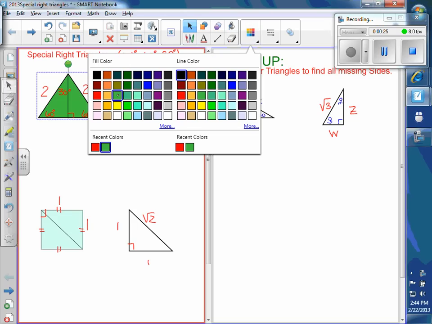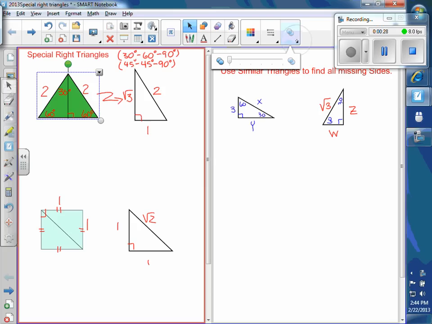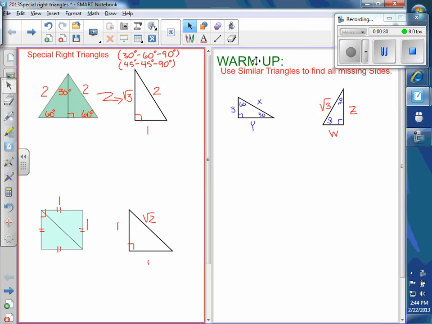So looking at that triangle, the green triangle is an equilateral triangle. If you split it in half, you get this triangle here. Okay? Now I picked an equilateral triangle. Purposely I picked a 2 here because 2 is easy to work with. So if this is 2 and the triangle is equilateral, then this has to be divided into equal parts. So each one of these is 1, which is why there's a 1 there.